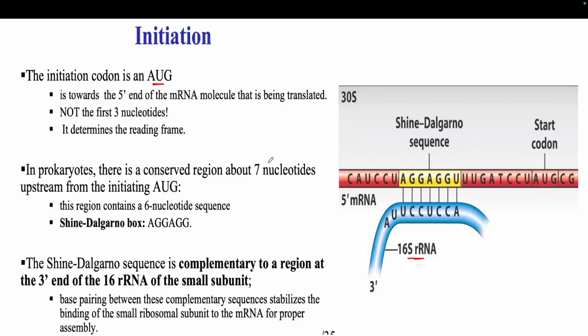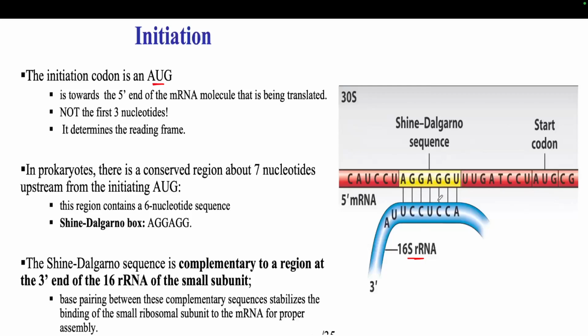So in prokaryotes there is a conserved region about 7 nucleotides upstream of the initiating AUG. Suppose there is an AUG; 7 nucleotides upstream of this AUG there is a sequence called the Shine-Dalgarno sequence. In the small subunit there is 16S rRNA, which has complementarity to this Shine-Dalgarno sequence.